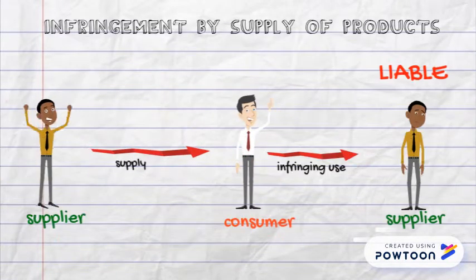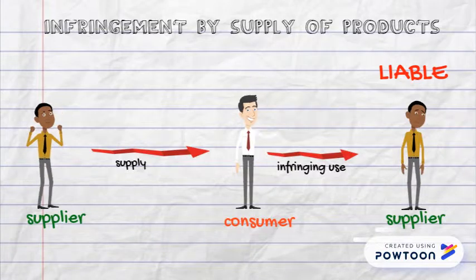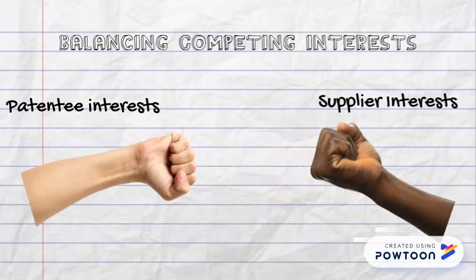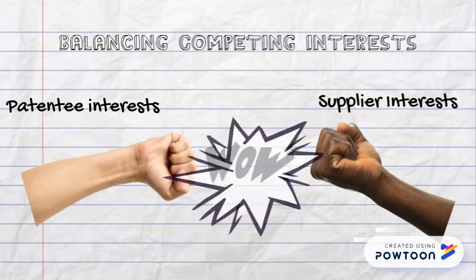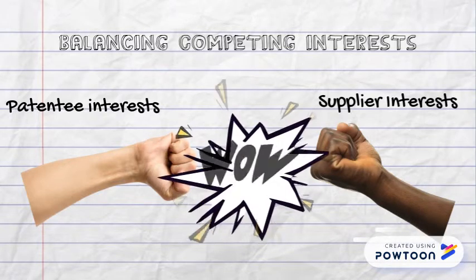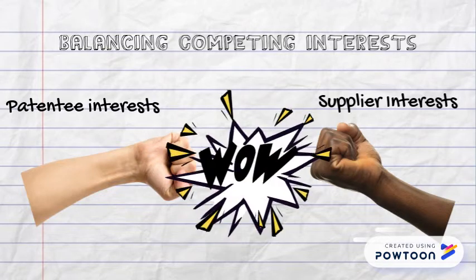Under the Patents Act 1990 (Cth), a person may, in certain circumstances, be liable for contributory infringement if the person supplies a product to another where the use of that product would infringe a third party's patent rights. The contributory infringement provisions seek to balance the competing interests of protecting a patentee against infringement of the patent while allowing suppliers to freely trade their products in the marketplace, even where those products are or may be used by a third party to infringe a patent.